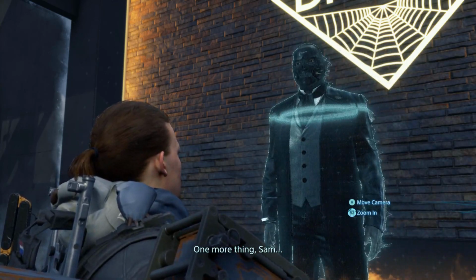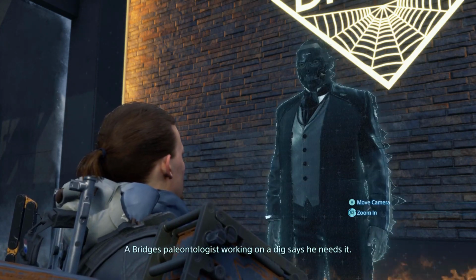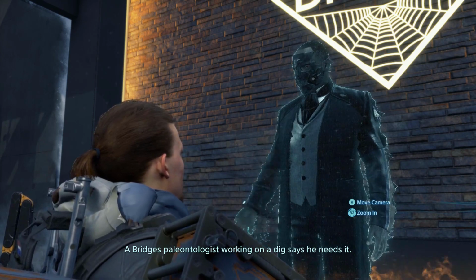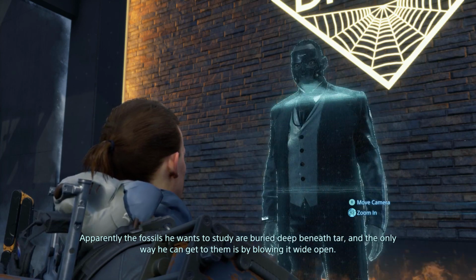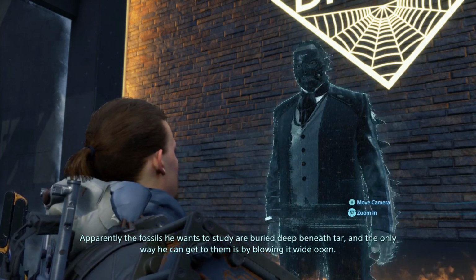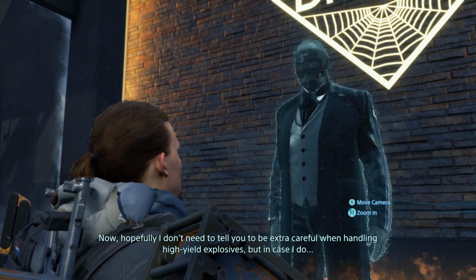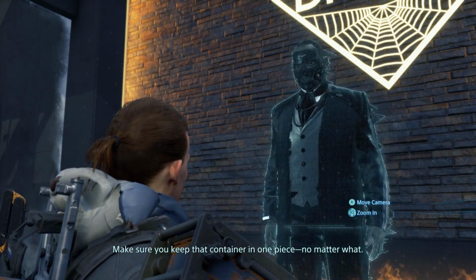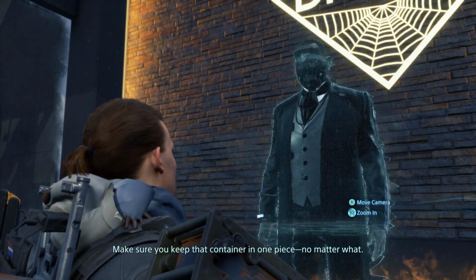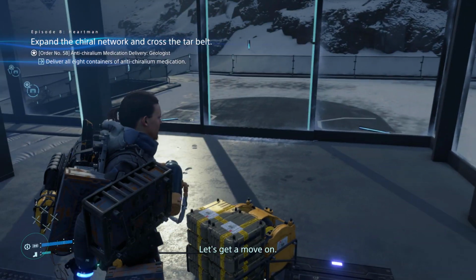One more thing, Sam. For this run, you'll be transporting an antimatter bomb. Bridges' paleontologist working on a dig says he needs it. Apparently, the fossils he wants to study are buried deep beneath Tar, and the only way he can get to them is by blowing it wide open. Now, hopefully, I don't need to tell you to be extra careful when handling high-yield explosives, but in case I do, make sure you keep that container in one piece, no matter what. Let's get a move on.